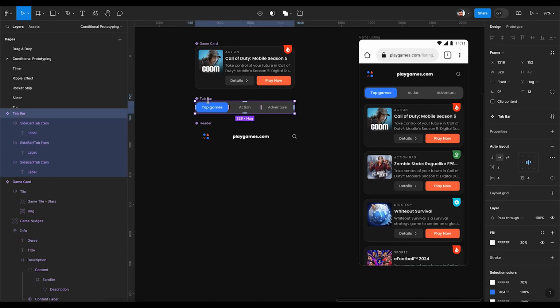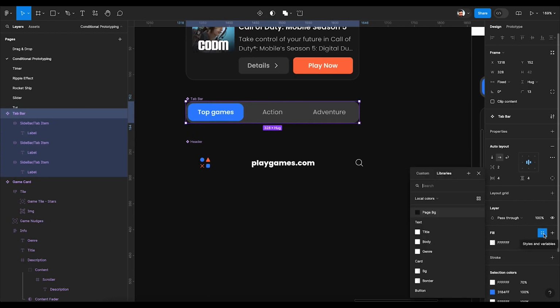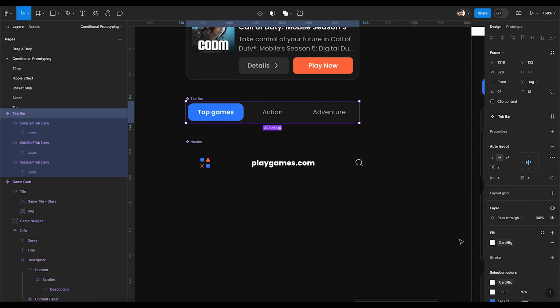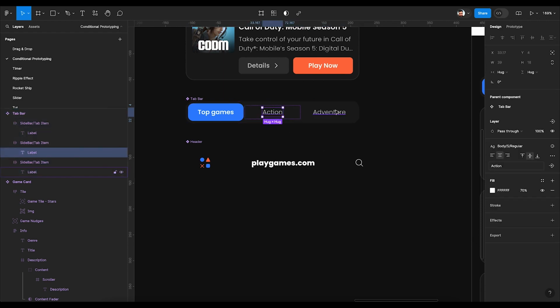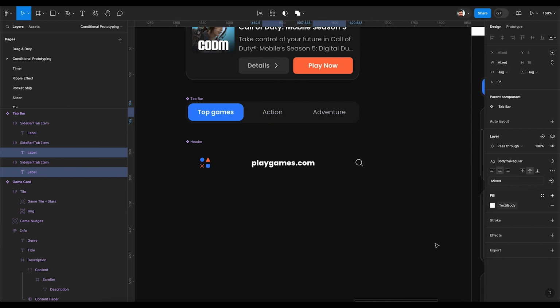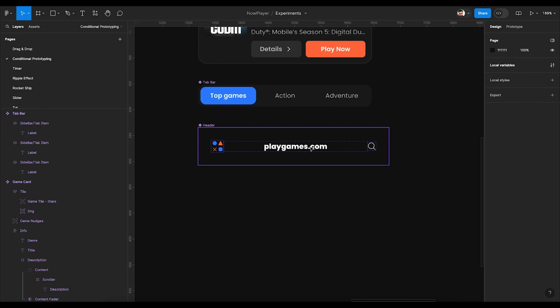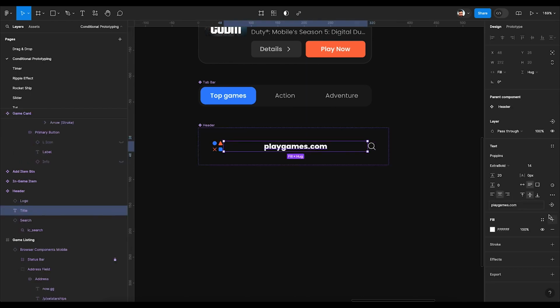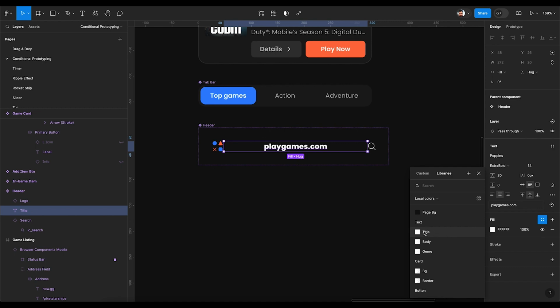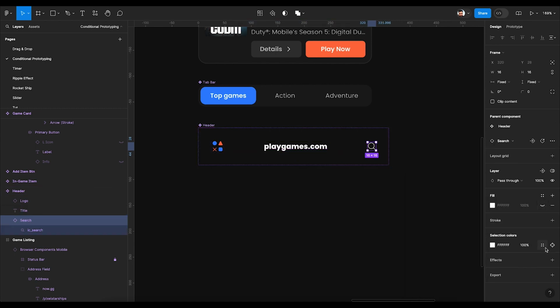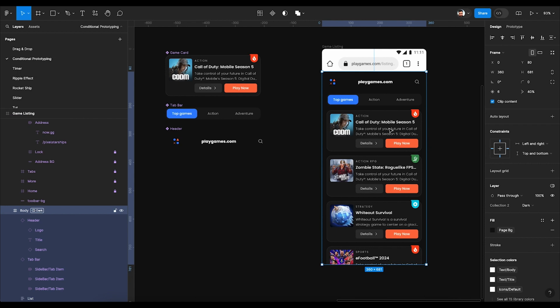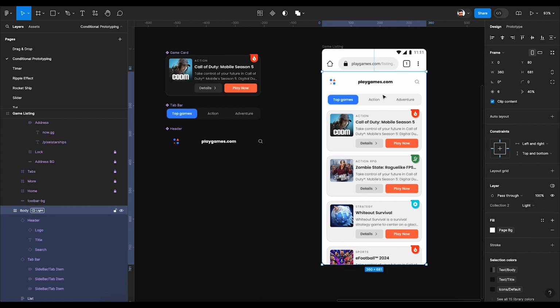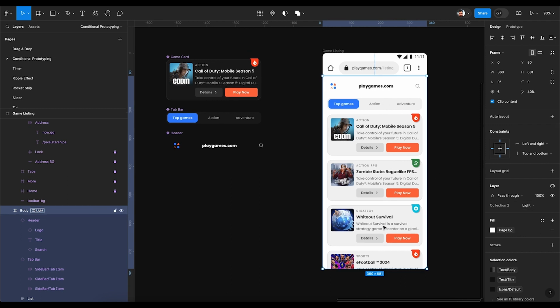We can define colors for the top bar as well. So, or we can, you know, use some existing ones only. Maybe here also, yes, let's just use card BG. And for the text, let's just use body. And for the header as well, let's change the title from full white to title variable. And for the icon, let's attach the icon color. So now if I come here and select body, and switch the theme, you can see our whole UI has been updated with the new theme.